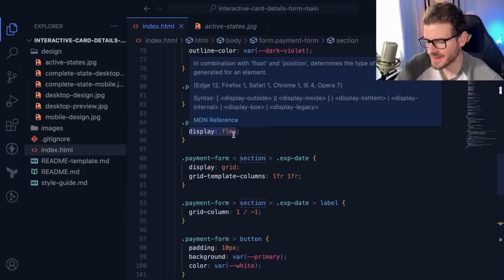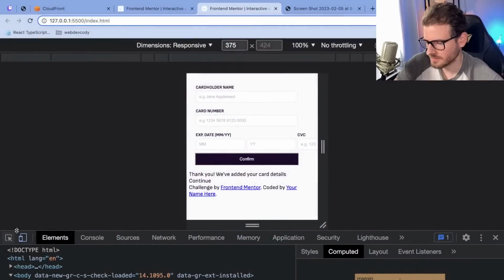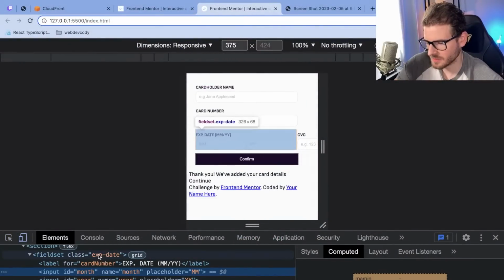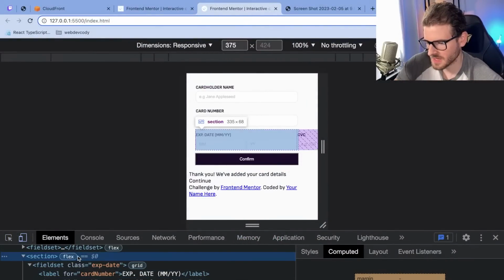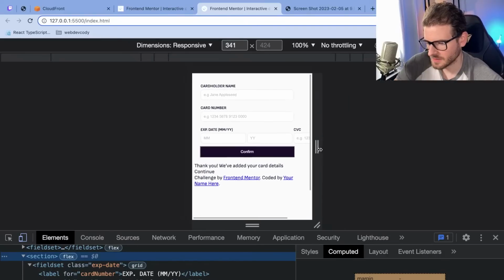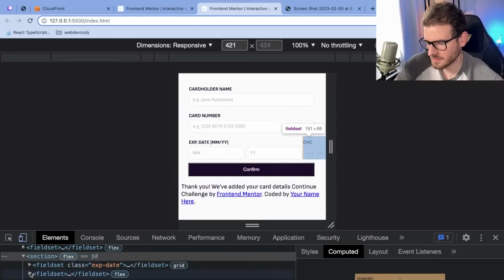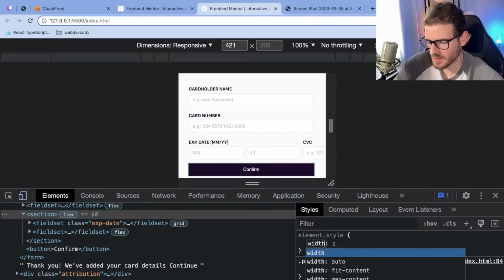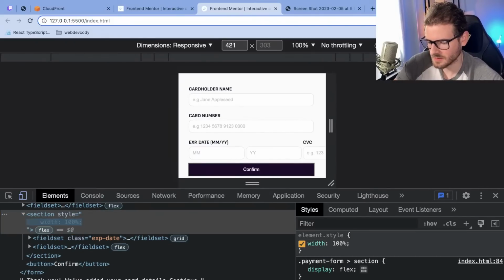Payment form display flex. Is this thing a flex? Section of flex. I have 2 field sets in here. So my question is, why is this thing going off the page? Do I need to give this a width 100% or something?